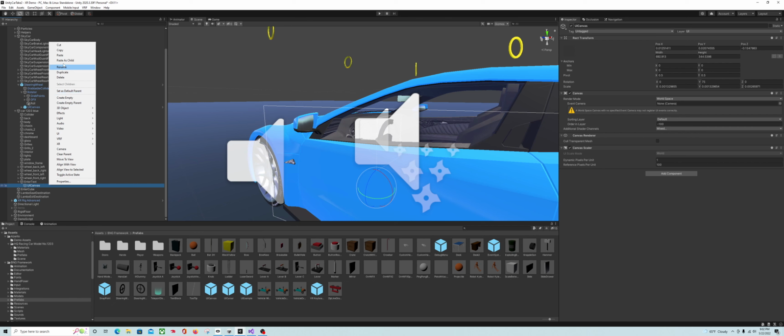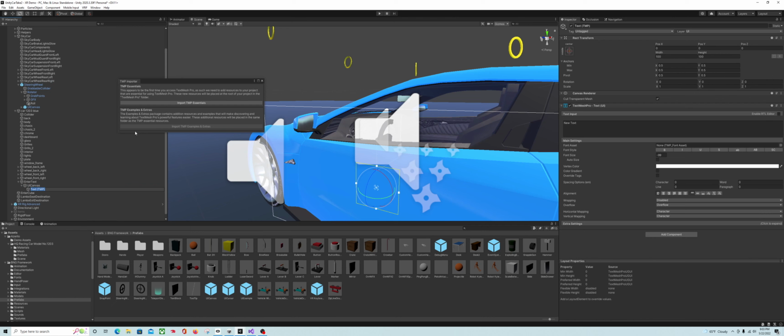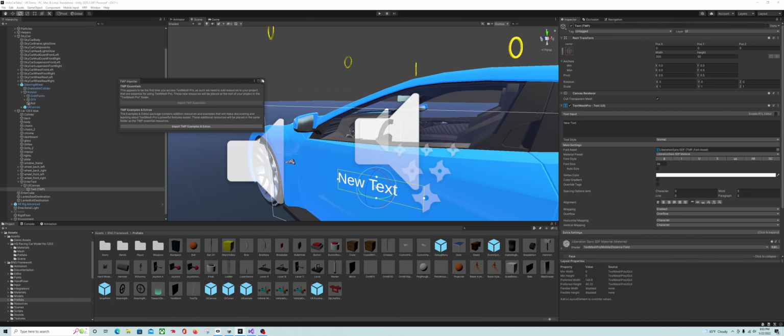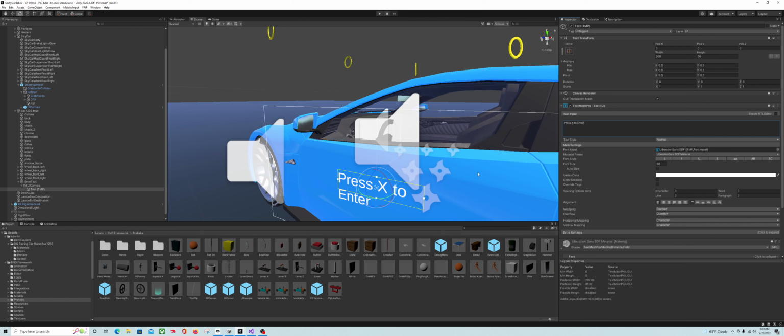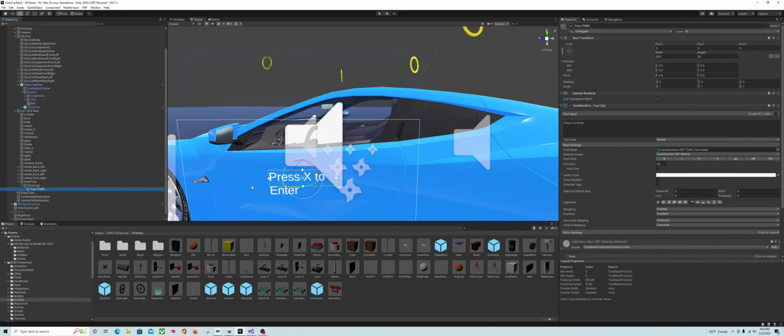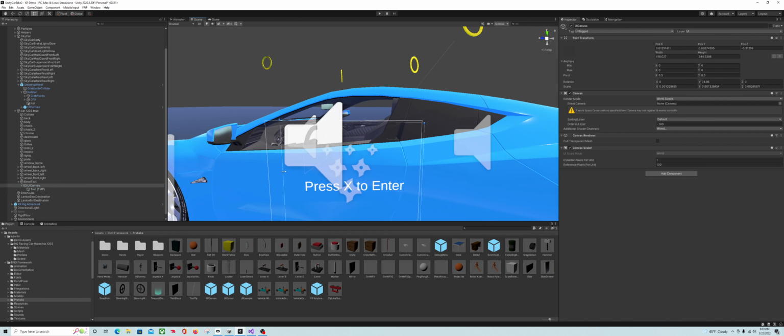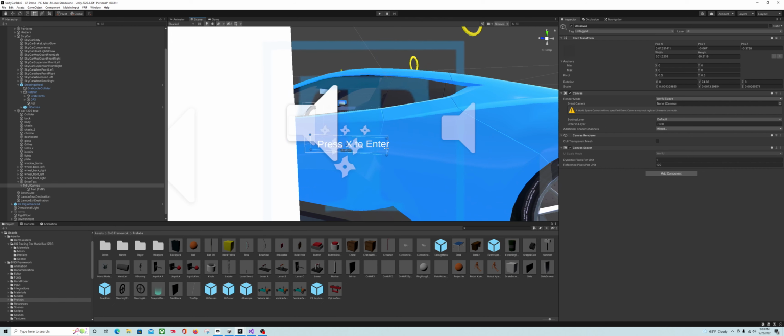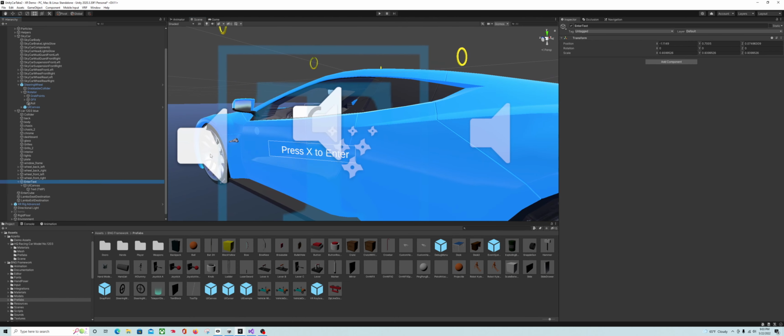Let's go ahead and delete that text, and then we're going to add a new text item. Go down to UI, TextMesh Pro. If that pops up, just go ahead and import it. Okay, and then our text, we're going to put press X to enter. Our text, we can hit T, and that'll allow you to stretch it out. And then come back up to your canvas, and you can kind of shrink it down. You can play with the font size and whatever, and put whatever text you want on this. And then we're just going to click on this inner text, and then we're going to move it up to where, you know, they can see it.